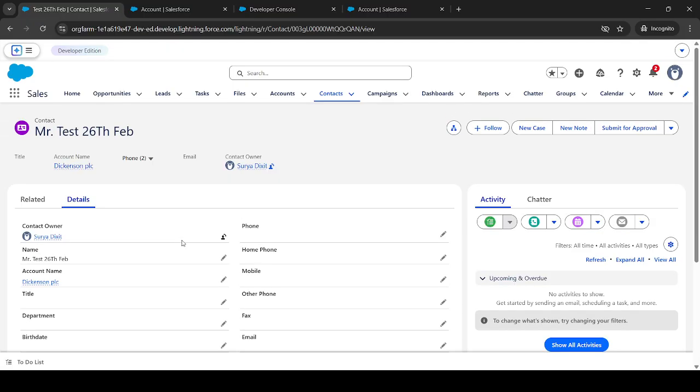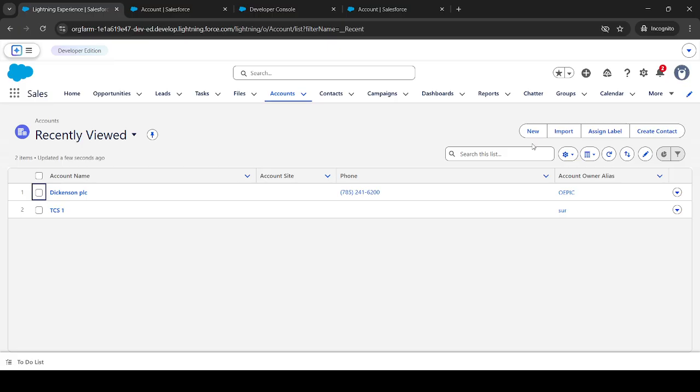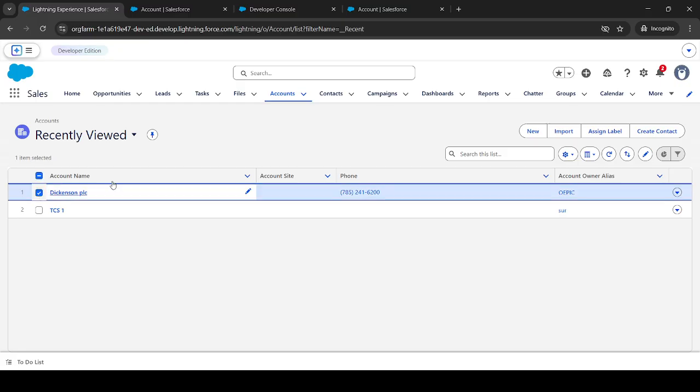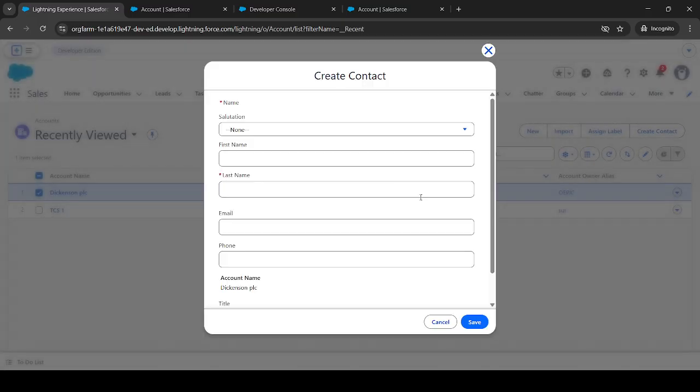So this is the quick action tool on the same object. The user doesn't need to go back to the contact and create it from there. They can create it from here. So this is something you can create. You can put more fields, right?